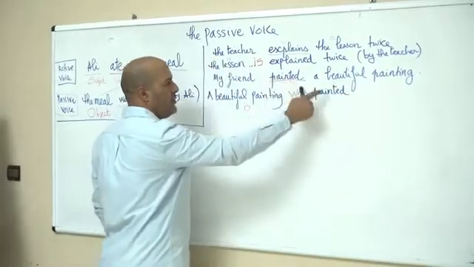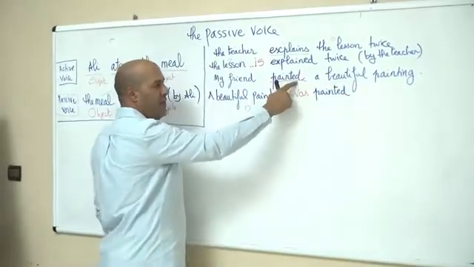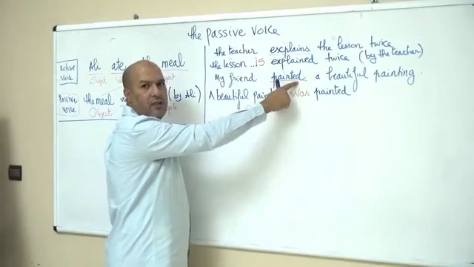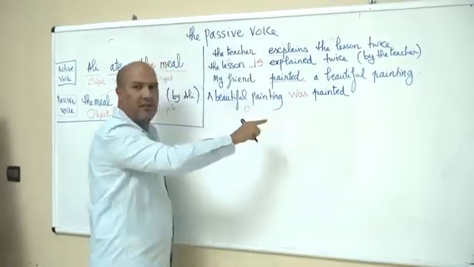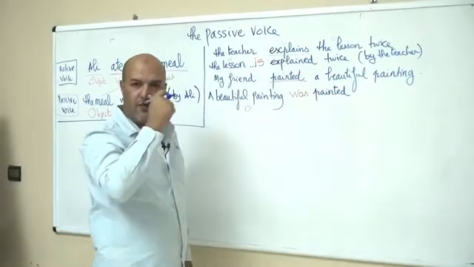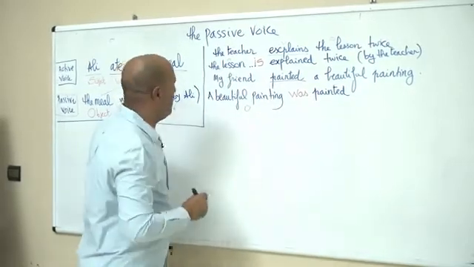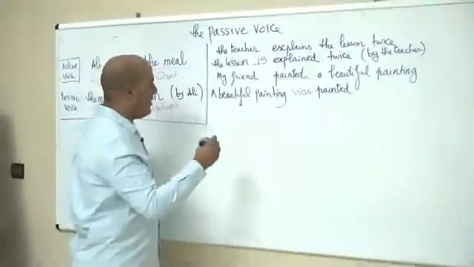Teacher, why did we keep the same verb here? Here, because this is a regular verb, and the simple past of a regular verb is the same as the past participle. When the verb is irregular, be careful, it changes. So you have to check the list on the back of your books. Let's look at this sentence here.